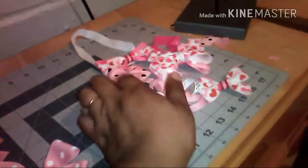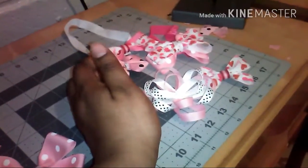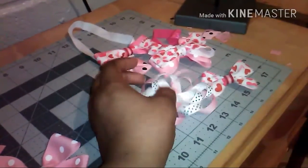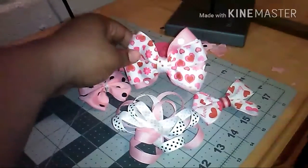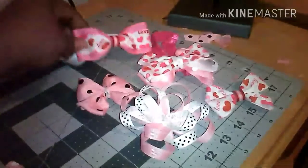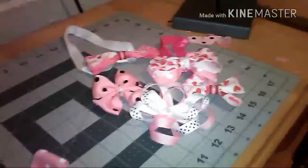But these, like this one, I just decided to make some loops or something like that and put them together. So that's what this is. I gotta get a button to go in the middle of that. And then I got this one, and then these, and then just a single bow tie one, and then this one. So these will be something different and whatever.